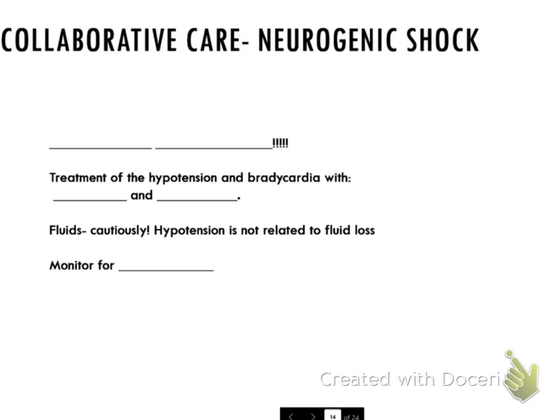With these guys, not as cautious as you would be with the cardiogenic shock patients, but you're also going to be cautious with your fluids because a lot of times it's just that they've lost that systemic vascular resistance. They're not really low on fluids, so you don't want to fluid overload them. And then make sure with these guys too that poikilothermism, so we're monitoring them for the hypothermia.